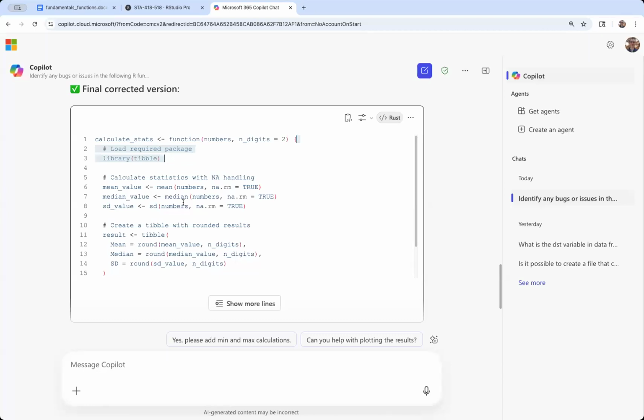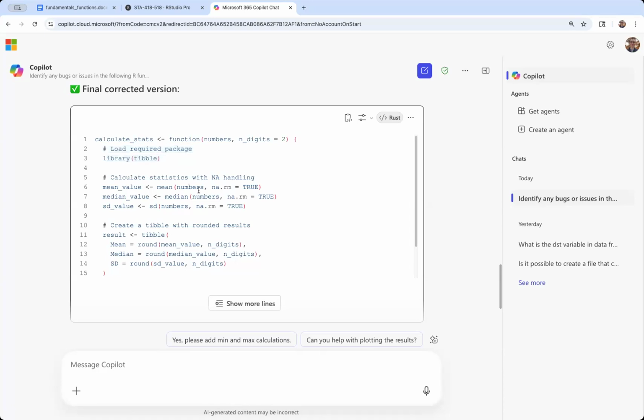Essentially, the library makes a ton of functions available. It might overwrite or change R's default function that it's referring to without the user realizing that. So typically it's best practice to load your libraries outside of functions at the top of your script.